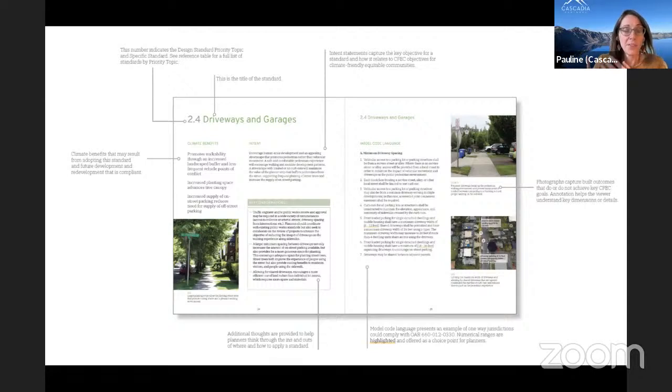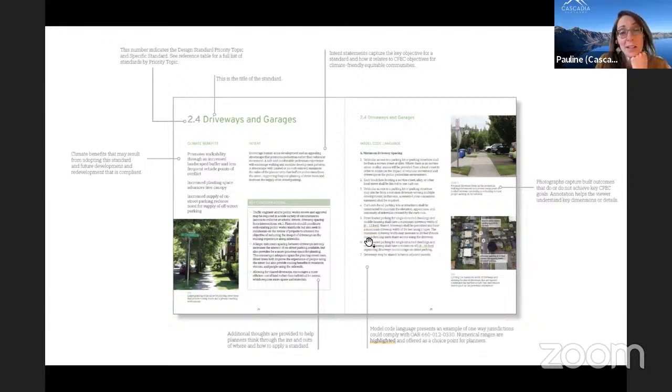This is a way for you to look at your existing standards and to say, is my standard meeting this intent? Is my standard advancing this intent? And it's a good sounding board to look at against your current code and to see, do I need this standard? Do I have a standard already in place that's meeting this intent? Do I need to go a little bit further with a standard I already have or apply it more broadly to more zones?